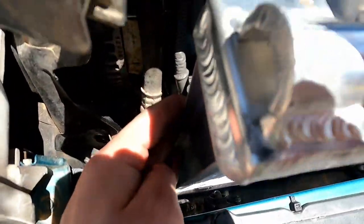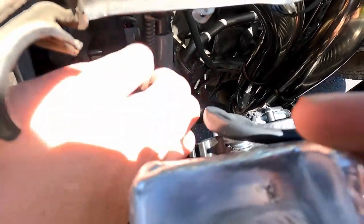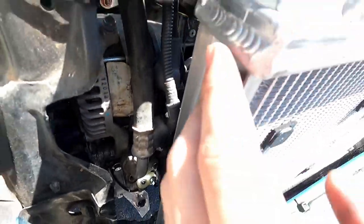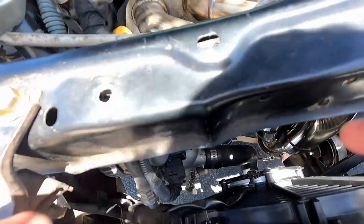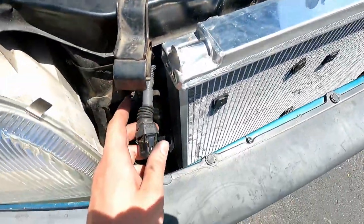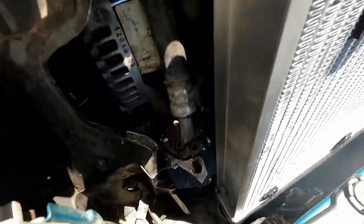The big problem I'm having now is that the alternator connector is in the way. It collides, and I can't push the radiator back to its proper position. If I take this out, then the radiator will sit in its proper position. So I'm probably going to have to end up potting that connector and running a remote mounting connector somewhere else.